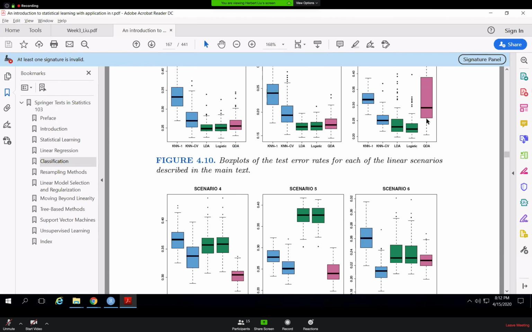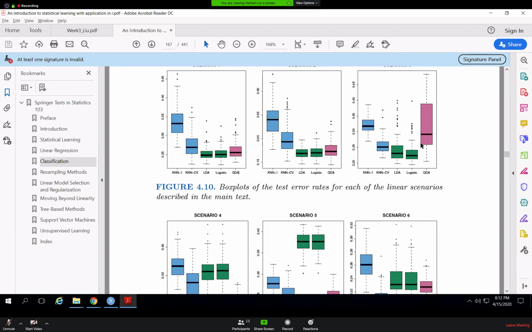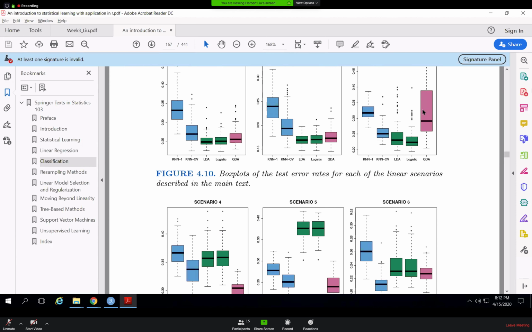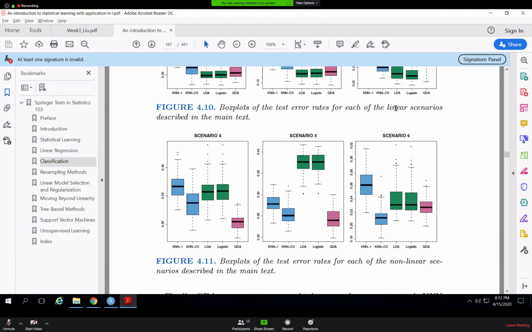scenarios. It can also give you results with high variance in some cases, because QDA is more sensitive to the outliers. And then using a different covariance matrix, it can give you a bunch of noisy results compared to the LDA. You can see there are still some outliers here, but they will not conflict with the correct predictions here.